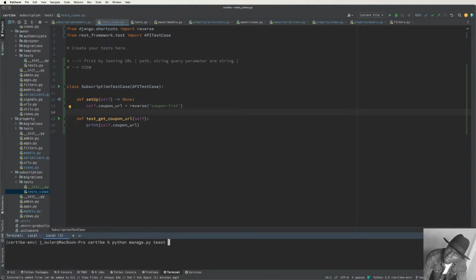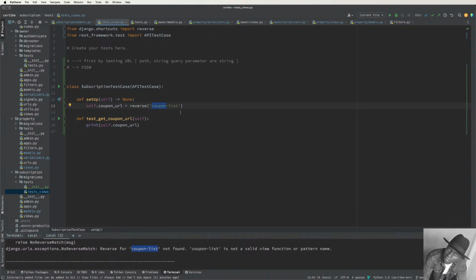Manage test. You've got to test subscription. It fails, of course, as we're expecting. It says reverse for coupon list doesn't exist. It doesn't exist because we don't have any view with a URL name coupon list.